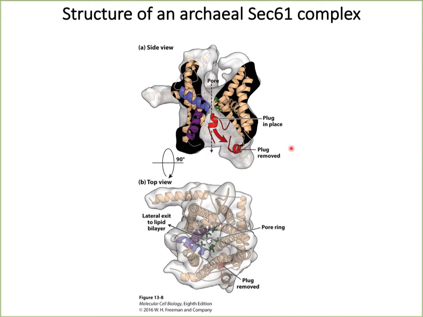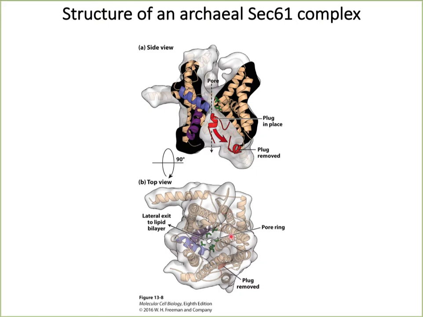So here is a structure of an archaeal Sec61 complex, and the translocon preserves high integrity, and it uses an hourglass-shaped channel at the center of this pore. Without the incoming peptide, the channel is closed by a short helical plug, which is shown in red. It is closed right here, and then moves out of the channel during protein translocation. So with no protein, it stays here. If a protein is coming in, the plug is moved, so this channel is open. So this is the first gating mechanism.